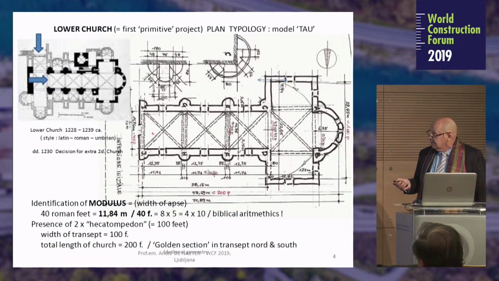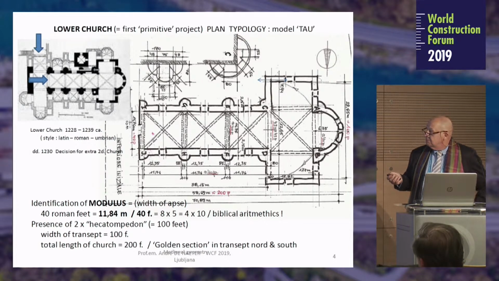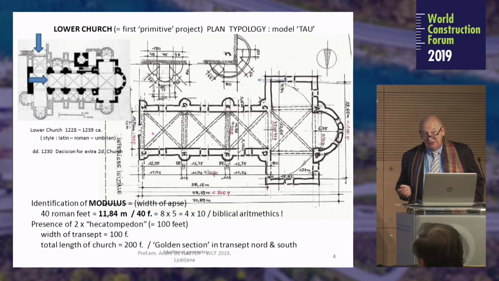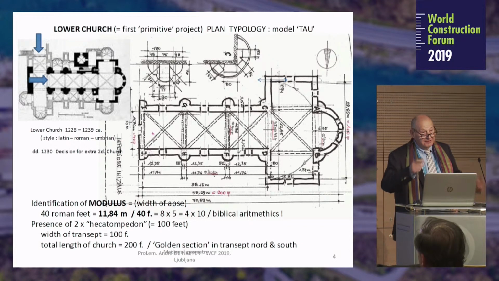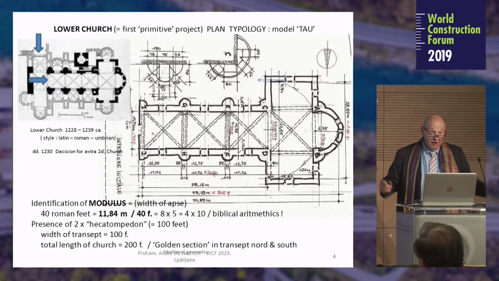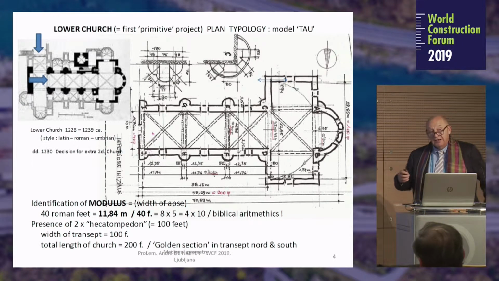And also we could discover, and this is the reason why these 3-lobed columns here have been added in a second phase, as we will show you in another photo of what it was before. That's one thing. Second thing, you have twice what is called the hecatombeton. That means 40 feet, and the total should be 100 feet, or a double, or even there are other ones which are 4 times. But anyway, a very easy way.